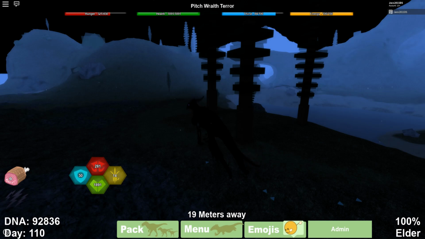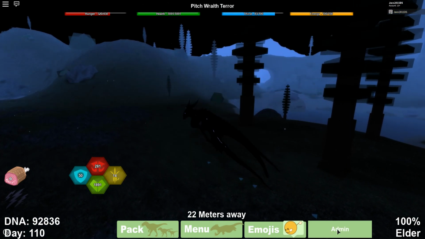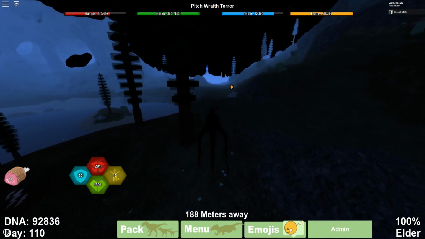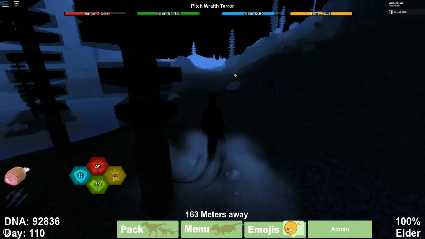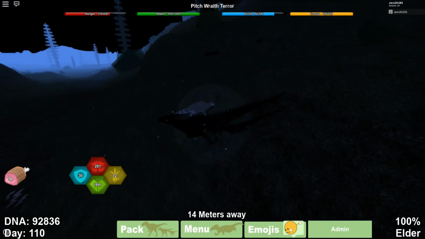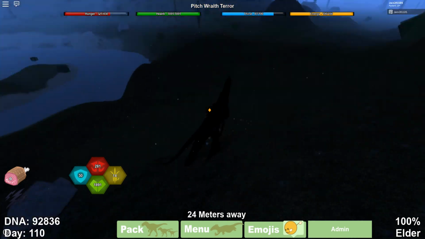So the third idea I had is for the VIP server owners. First of all, the VIP owner features should be fixed, such as the teleporting right now and the kicking features. So I have the admin thing, right? I'm on my VIP server right now. Let me just see if I can teleport over to this Maya. I should be kicked or whatever. No, not affected by the anti-cheat now. So I just teleported over here.